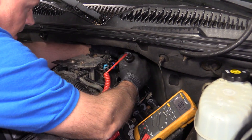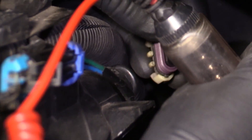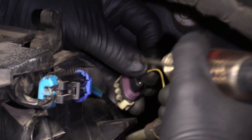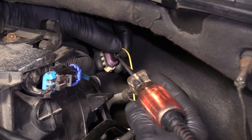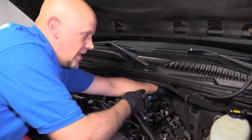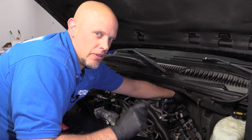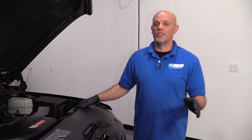If you take a test light and go between the pink and black wire — just use a little wire or terminal — and also go to the red wire, the test light lights up. Then you know you have good power and ground. That confirms the wire is good, the connector is good, and the computer is working properly. In that case, you need a new sensor. As long as your wires test all good, chances are you just need the cam sensor.